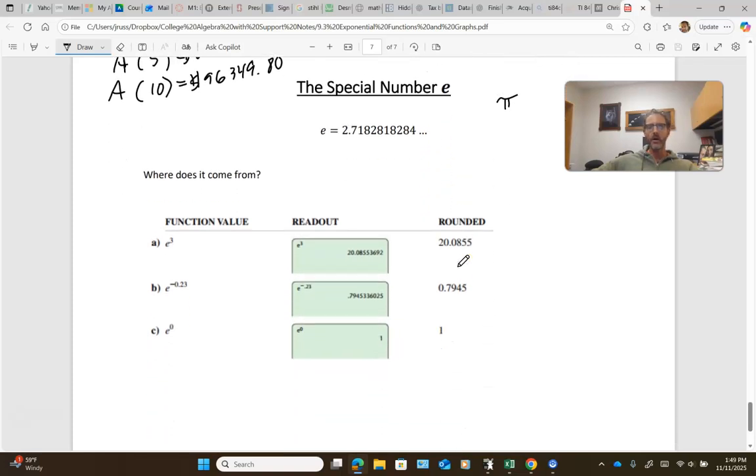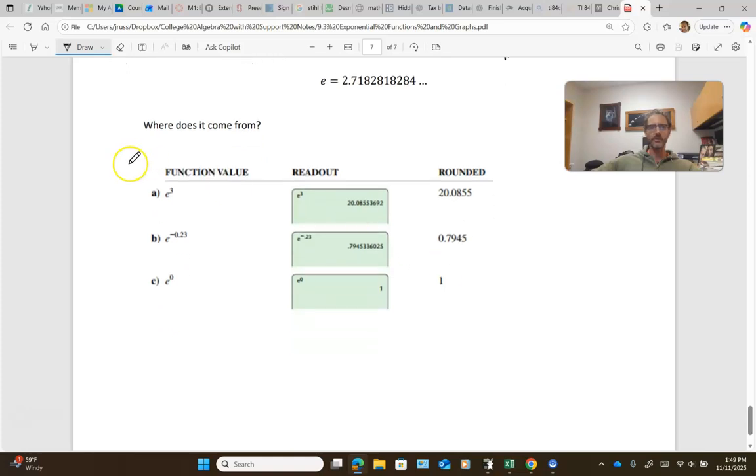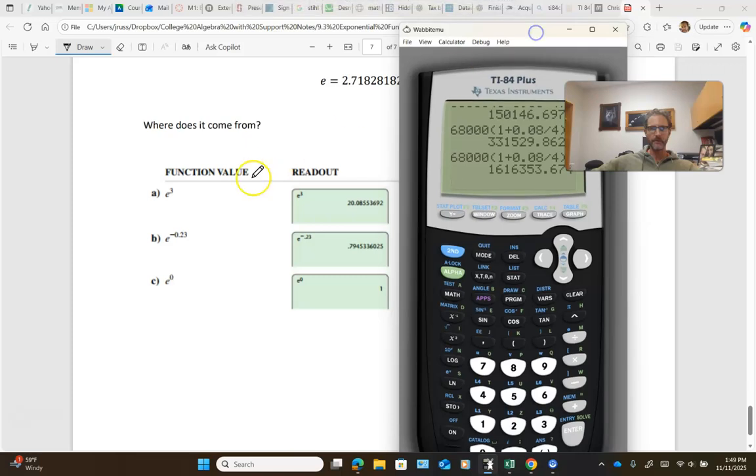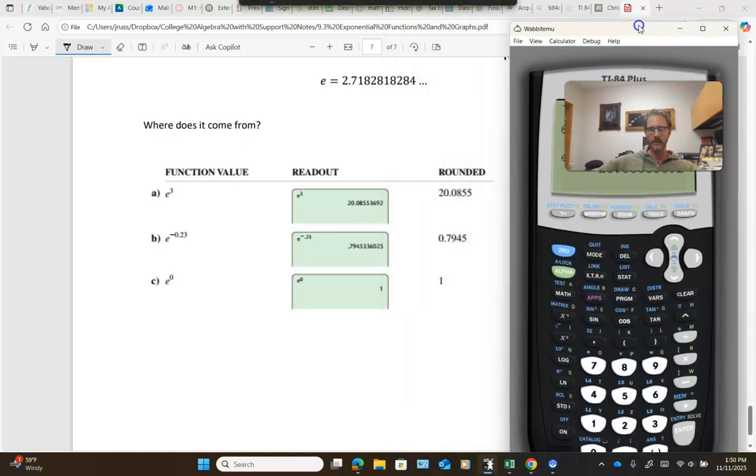All we're concerned with, at least now, is just how can we perform a few computations using this number e? Well, there's a key in your calculator, okay? So I'll do some of these to show you. There's two ways. There's one right here above the division function. So if you hit that, and then you raise e to the third power and hit enter, you'll get a decimal approximation. And you'll typically want to round these to, I think maybe it's 4 decimal places. Okay.